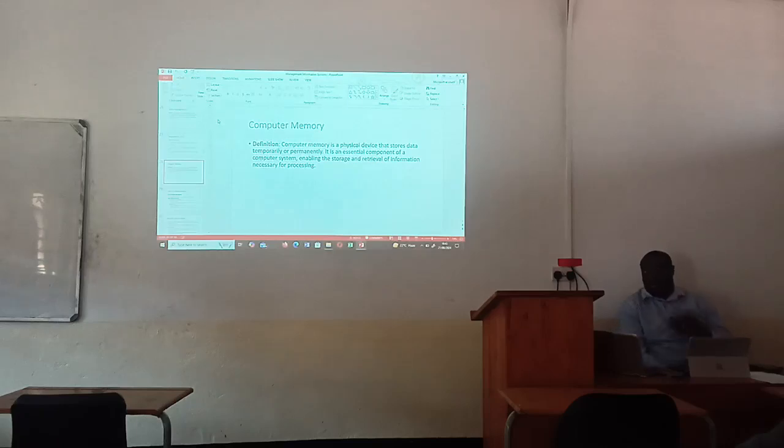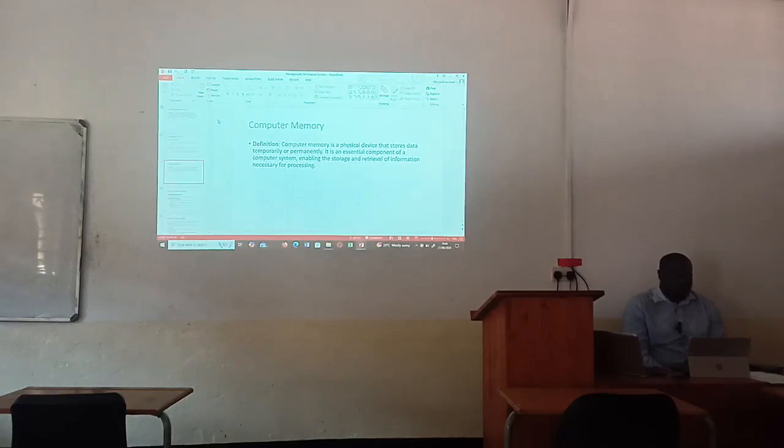Memory is not really powered. There is a hard drive, and there is RAM. RAM is temporary. It only retains values when there is current passing through it. That is why when writing a document, it is very important to save. If you don't save, you write 100 pages and the power goes off, you lose everything. Why? Because it was stored in a temporary storage called RAM.